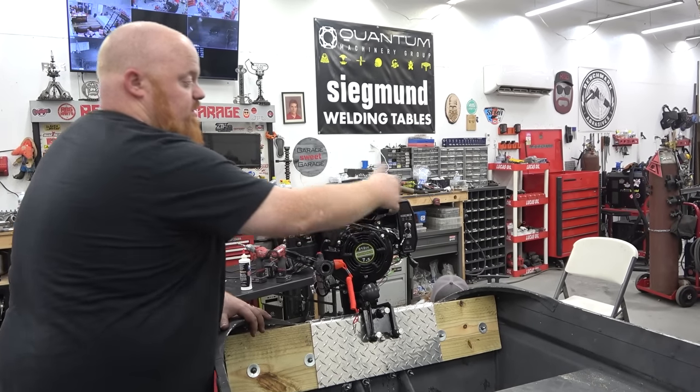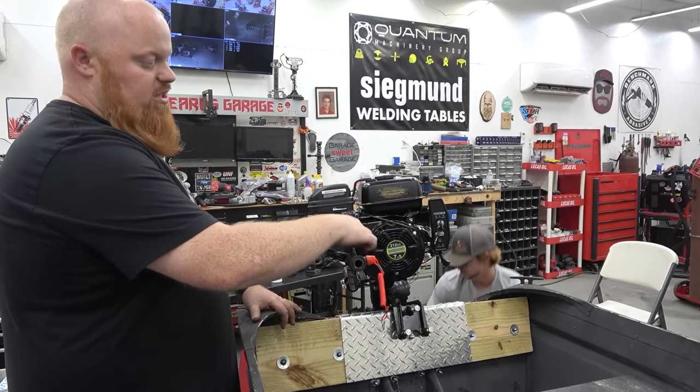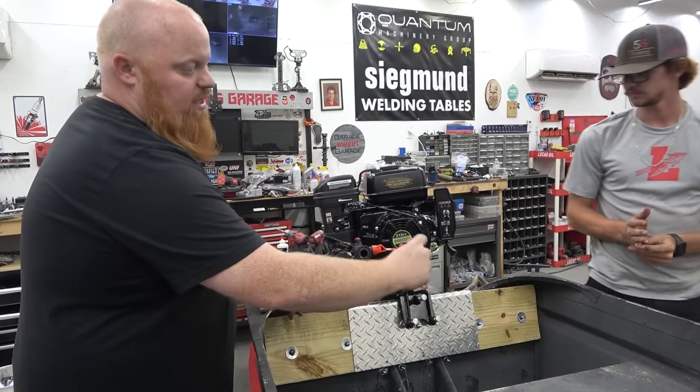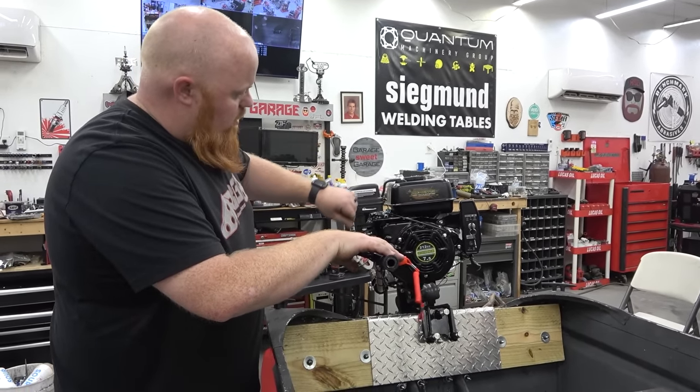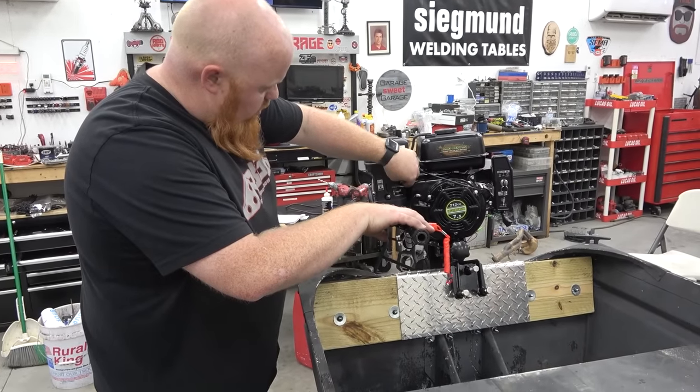So we're gonna need this. Oh, it's already in the on position. This is just a pressure kill like a dirt bike would have. And then if you was to pull this, it automatically grounds it. So turn our fuel on. Turn our choke on.